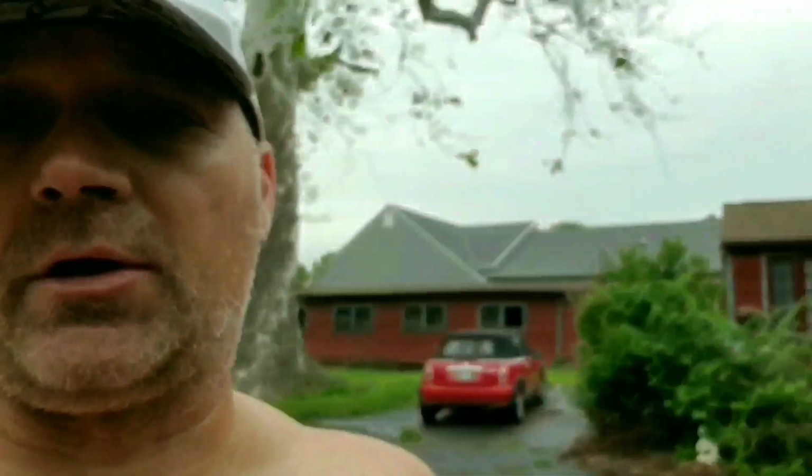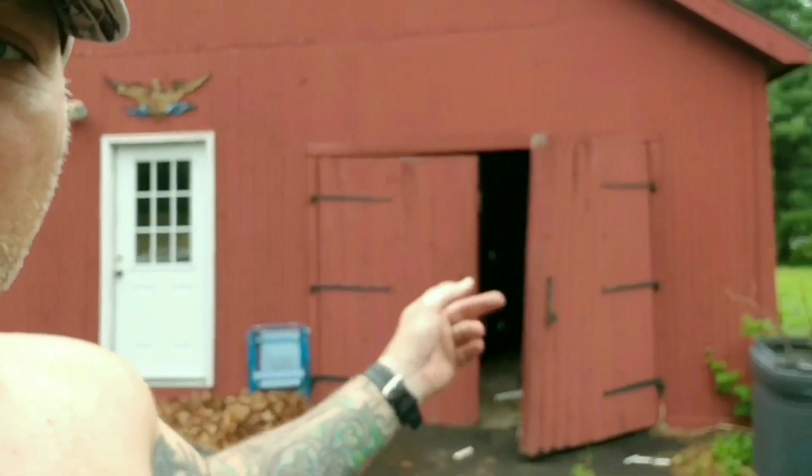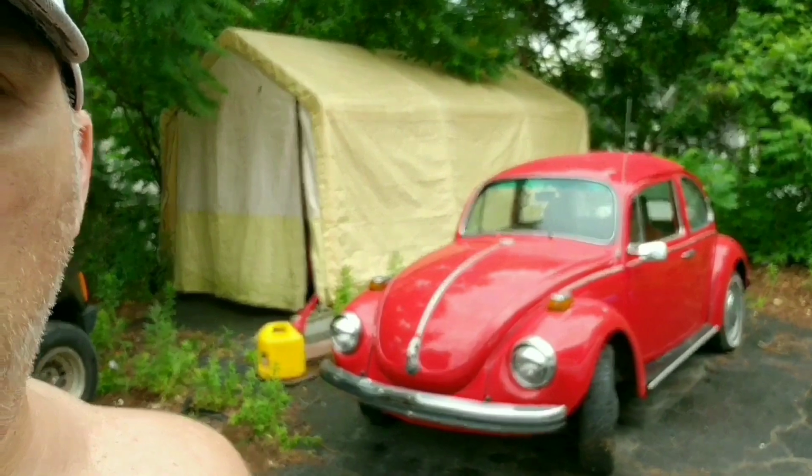So listen, I'm starting a new project. This is going to be a big one. You're going to see from beginning to end what it looks like. Obviously, you see the Mini over there. There's normally a big green Jeep over here. Then you see the Dart right there, that thing I'm probably going to sell pretty soon. And there's the Harley, and right there is the 71.